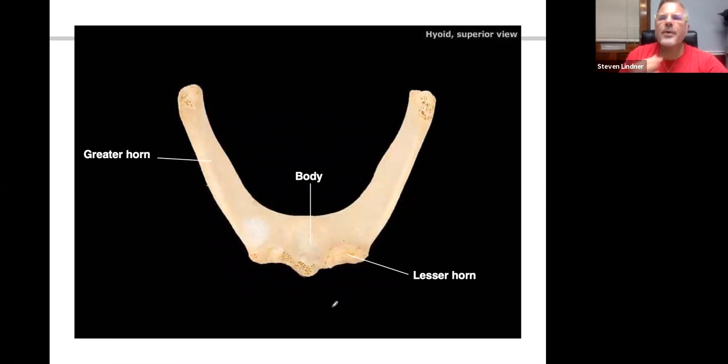Okay, this is the hyoid bone, which is somewhere here in the throat. It's actually the only bone in the body that does not create a joint. It doesn't articulate with any other bone. There's just lots of muscles that attach there. When we do muscles, you'll hear sternohyoid, geniohyoid, omohyoid. So there's a greater horn, a lesser horn, and a body of the hyoid bone.